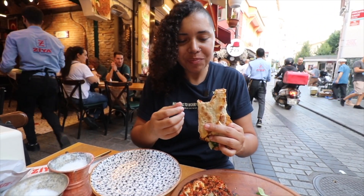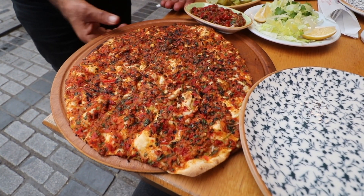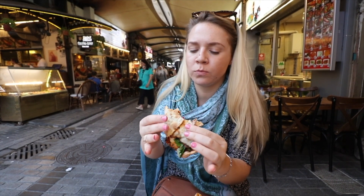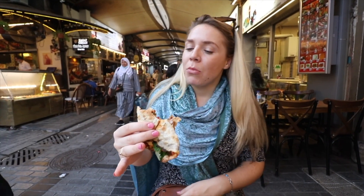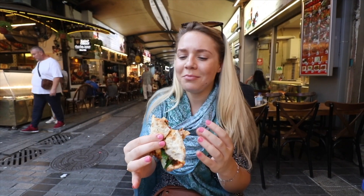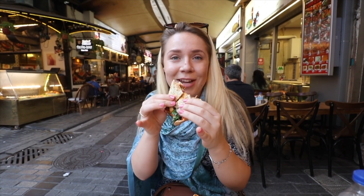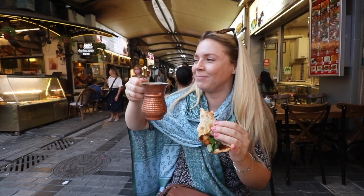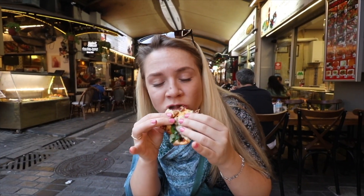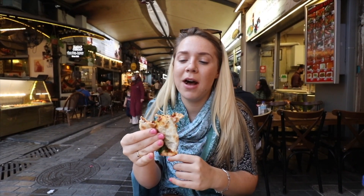It's really good! We've heard so many things about it and this is probably the most anticipated dish I was looking forward to in Turkey. I like the crunchiness of it. I thought it was going to be quite dry but it's not — I think it's the salad and the lemon. It's a really nice texture, really nice taste, really nice meat. It's not as heavy as pizza because the dough is really, really thin and that's what I like about it.